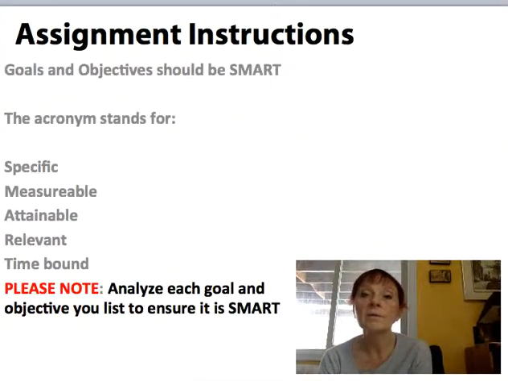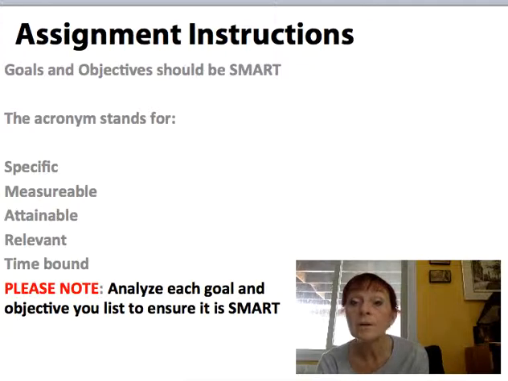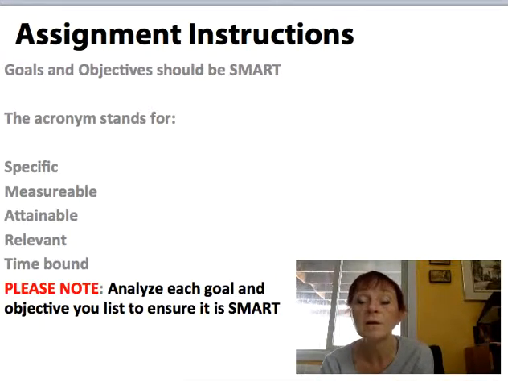Then this is the outline for the acronym SMART. S stands for specific, M stands for measurable, A stands for attainable, R stands for relevant, and T stands for time-bound. So as you compose your objectives, make sure they conform to the SMART acronym.